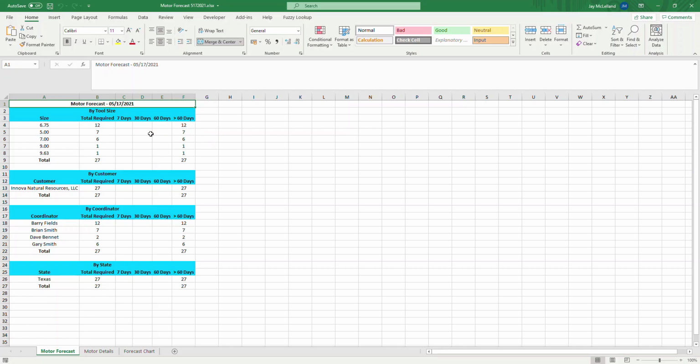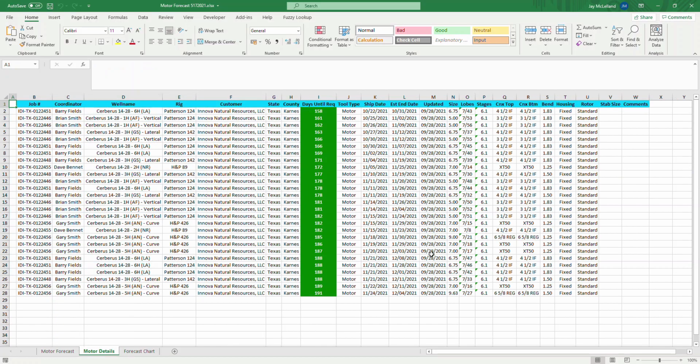In our case, all of our motors are not required for over 60 days, and it tells us how many of each size, etc. In the motor details section, this basically is just the table that we saw previously in the dialog.